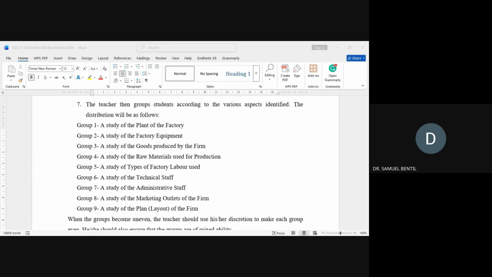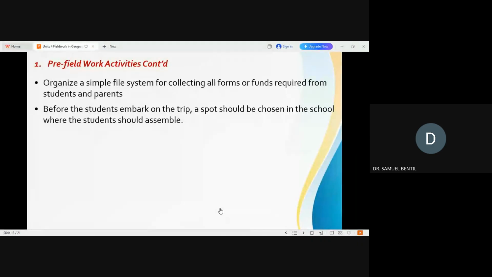Don't encourage a situation where a student will say, "Oh, I want to alight here. I want to alight here." Please don't encourage those things. If you do that and there's any problem, you are going to be held accountable and not the student. So please, those of us who are fans of "we'll pick you here," let's desist from those things.